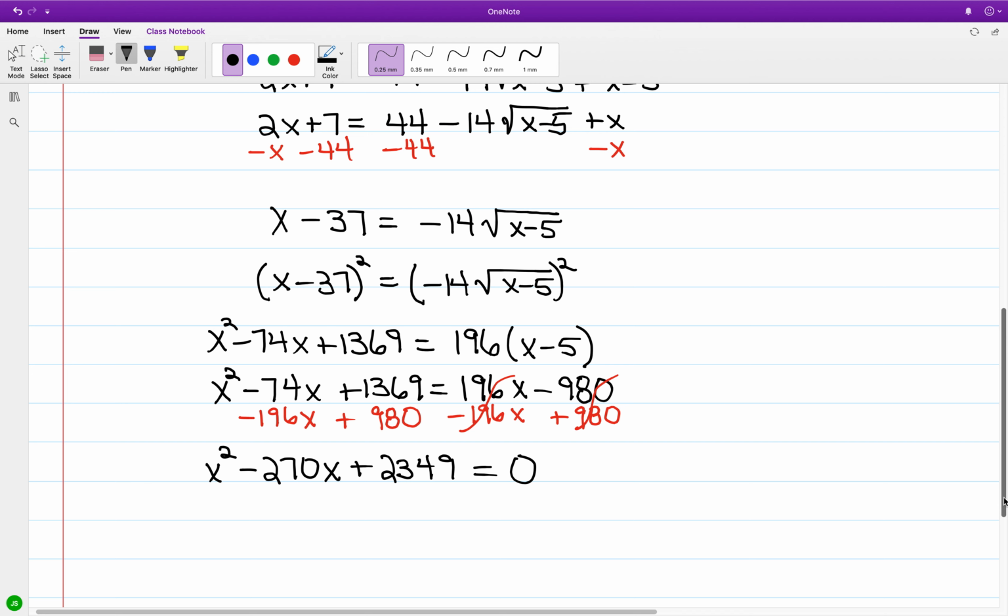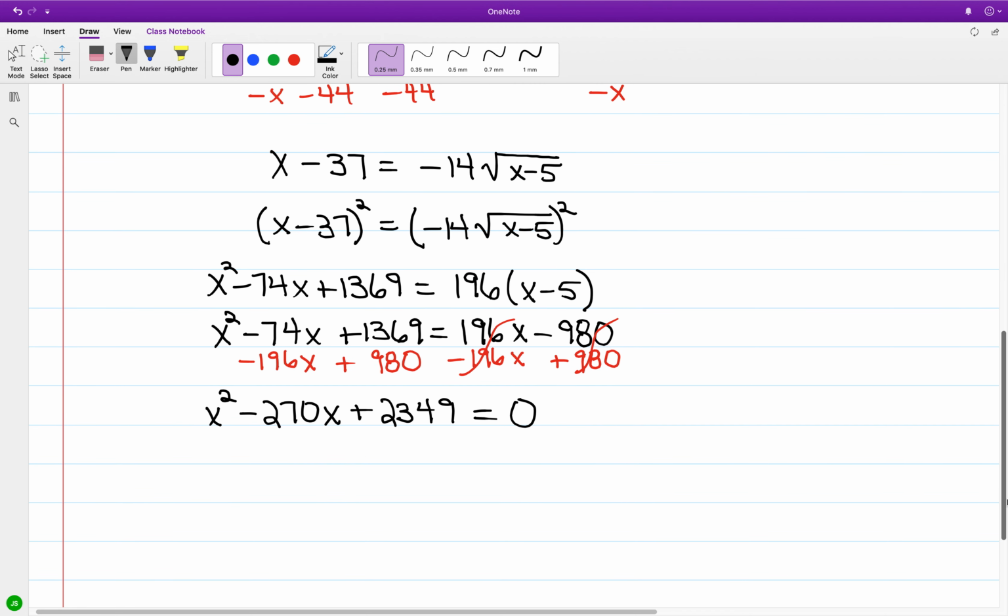And what is going to happen in this particular case is that we have upon factoring. Now we have some large numbers to work with. From x squared we have x and x, and then in the case of the factors, we have a -9, and also we have a -261.